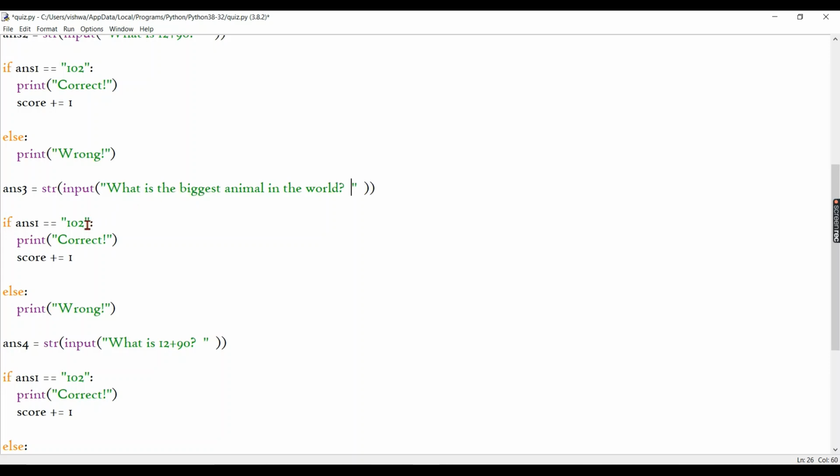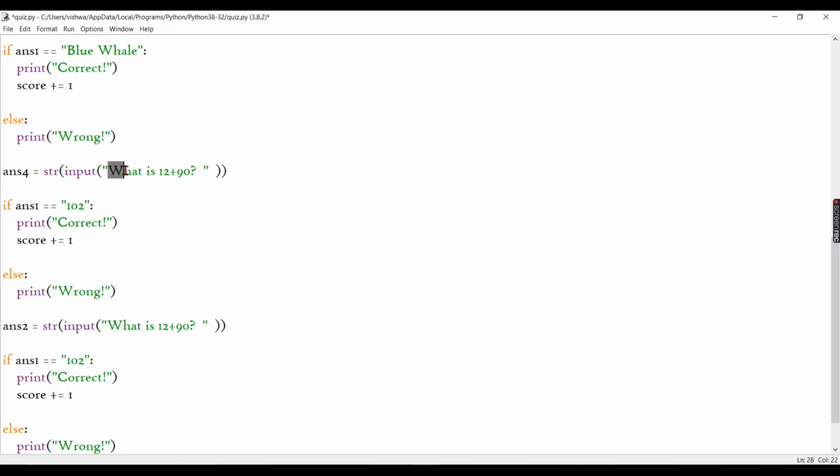It's the blue whale. Great, everything is good. Now answer 4. Okay, we can say the question is, what is 13 minus 9 plus 12? 13 minus 9 plus 12, so that should equal 16.